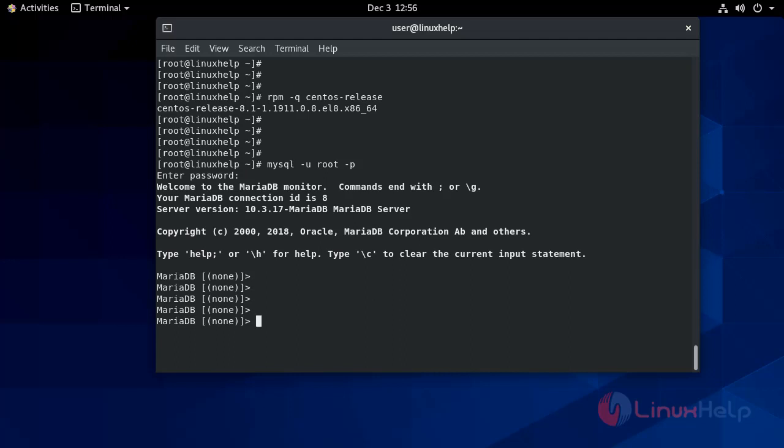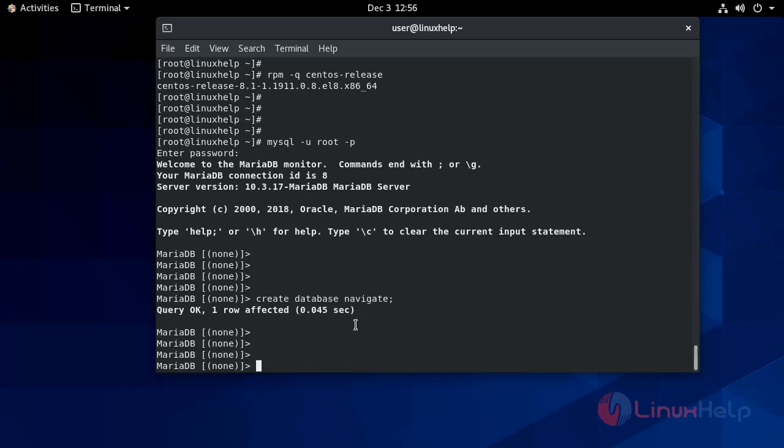Now create a database here. Navigate. Now create user.